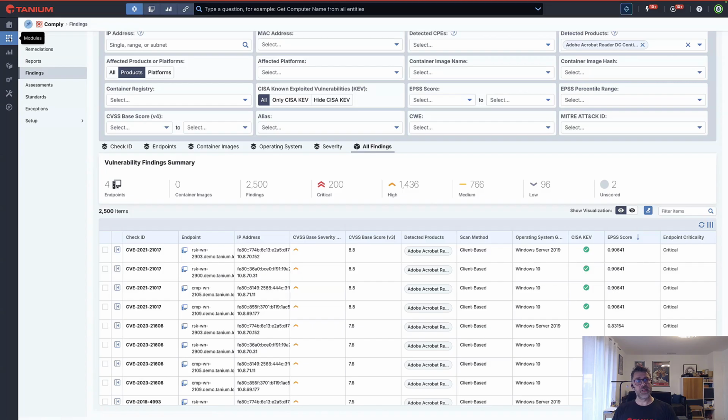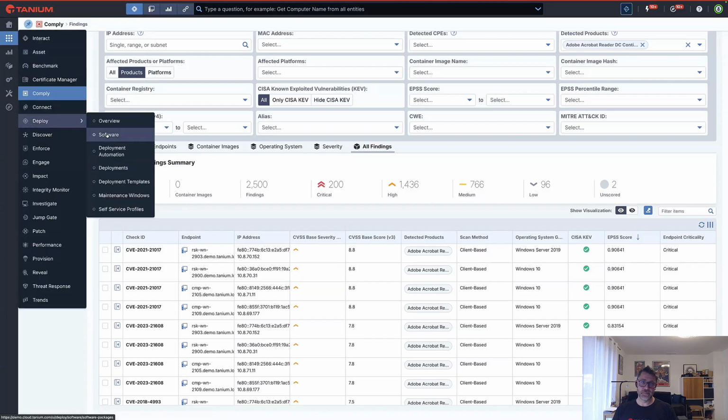So love it. What's also interesting here is, of course, this is the vulnerability operating center team that will mainly use this portion of the product to leverage all the vulnerabilities that we have in place. But for the operation teams that will remediate these vulnerabilities, knowing the priority, the criticality of the device, and all the vulnerabilities associated with an application can also help them to push and to prioritize the remediations. So the operation team will mainly focus on deploy software.